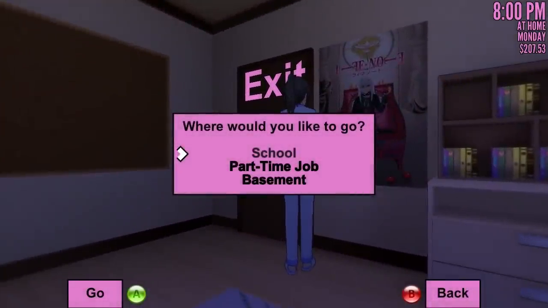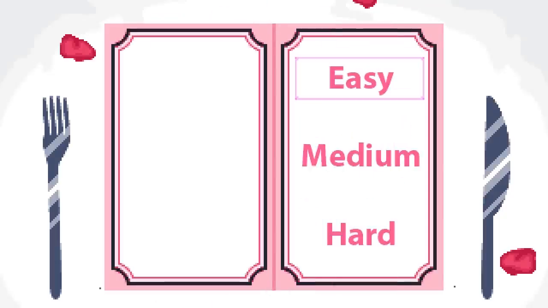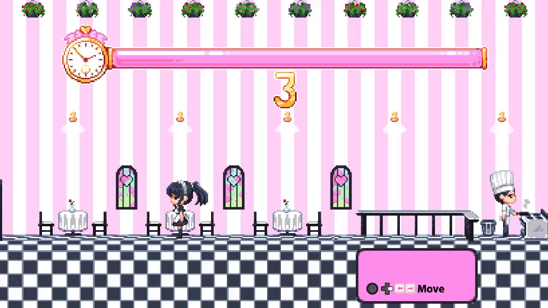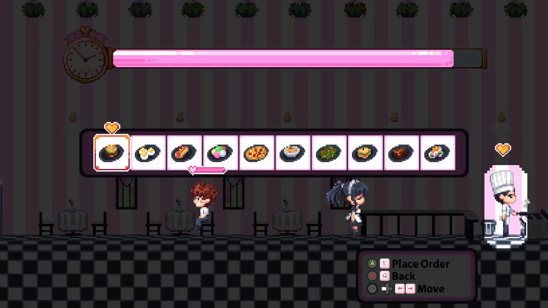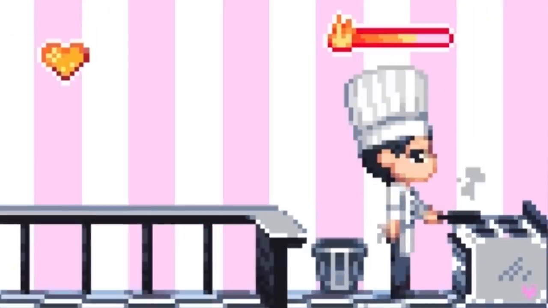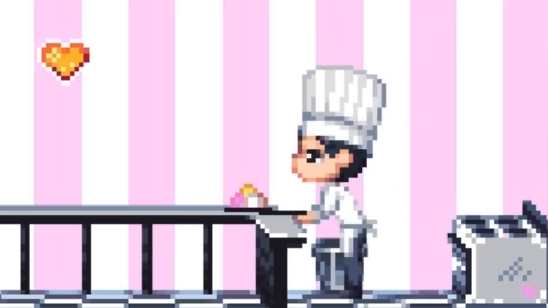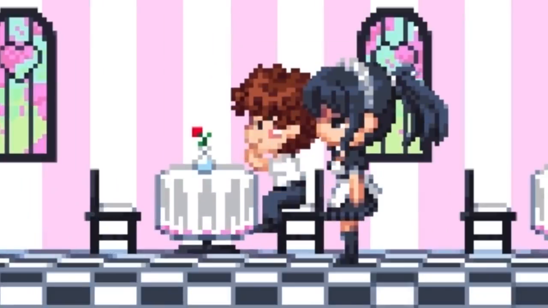A new option is now available in Yandere-chan's room. You can now choose to leave your home and go work a part-time job at a maid cafe. The gameplay is simple. Take orders from customers, deliver the orders to the chef, and bring meals to customers. This customer ordered ice cream, so let's go over to the chef and tell him about it, so that he'll start cooking some ice cream on the stove. There, it's done. Here's your freshly cooked ice cream.